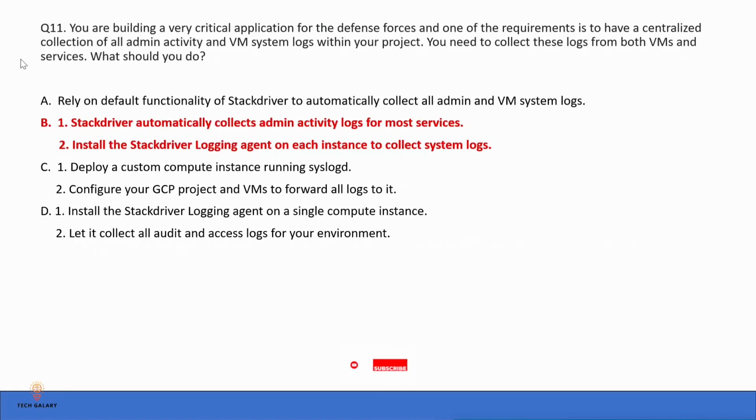Option D, install the Stackdriver logging agent on a single compute instance. Let it collect all audit and access logs for your environment. Option D is not correct because all compute engine instances that require logging need to have the Stackdriver logging agent installed. So option D is not correct. Option B is the correct solution for this scenario.